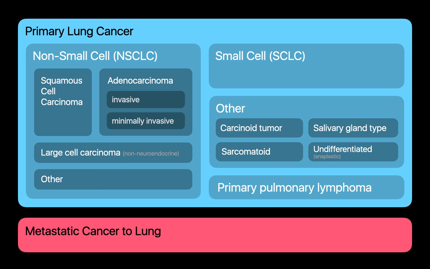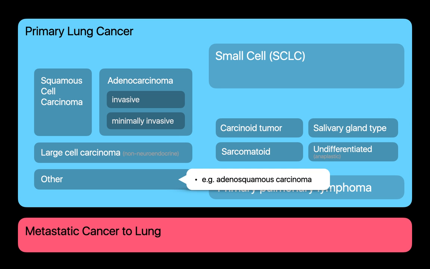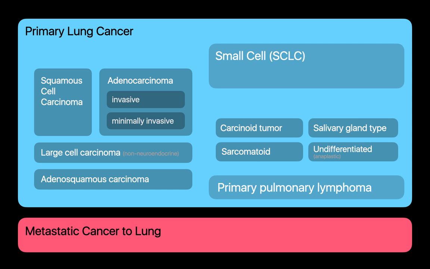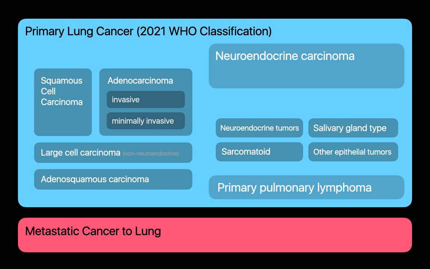When we're reading pathology reports, pathologists may often go into even more detail. For example, not only may an adenocarcinoma be described as invasive, it might be described as lipidic, mucinous, or papillary. Some minimally invasive adenocarcinomas may be described as adenocarcinoma in situ, and you may encounter mixed types like adenosquamous carcinomas. Small cell lung cancers, salivary gland tumors, and sarcomatoid tumors may also be described in more detail. While this is the traditional classification, the WHO has rearranged it, with small cell lung cancers falling under neuroendocrine carcinoma, carcinoid tumors under neuroendocrine tumors, and a final category of other epithelial tumors — arriving at the 2021 WHO classification of primary lung cancer.